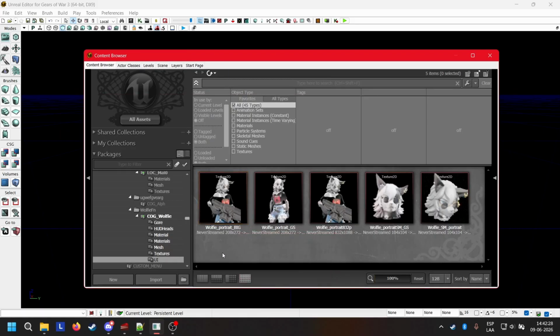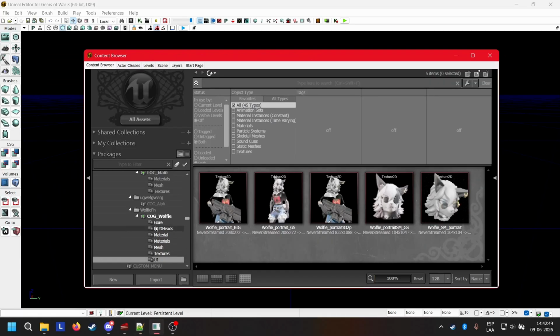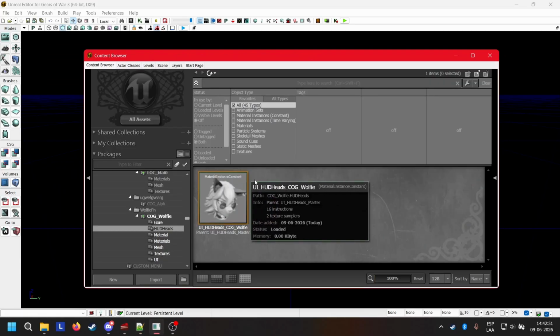Okay, I forgot something pretty important here. You're supposed to actually go back to your Gearpong class file and actually assign the material and texture over here. So just grab your, here you're actually supposed to use the material from HUD we took.